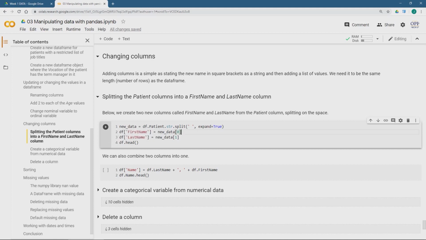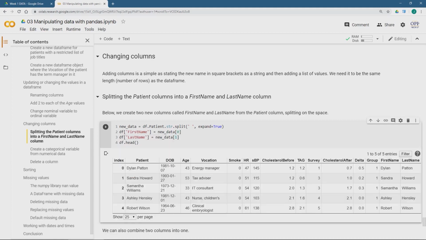Now to create a new column, I can just use this kind of notation. I'm going to say df, 'first name' inside of a string. So just as you called them up if they already existed, you do the same thing if you want to create a new one. And what do we assign to that? This new_data 0, because it's splitting, it's going to split this series into 2 series, basically, behind the scenes. I don't know if you can really say that, but anyway. A 0th one and a first one. So I'm going to put the 0th one in the new first name column, and this first one, which is the second one, in the last.